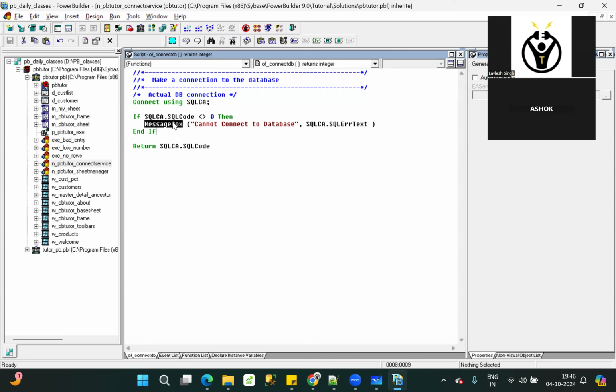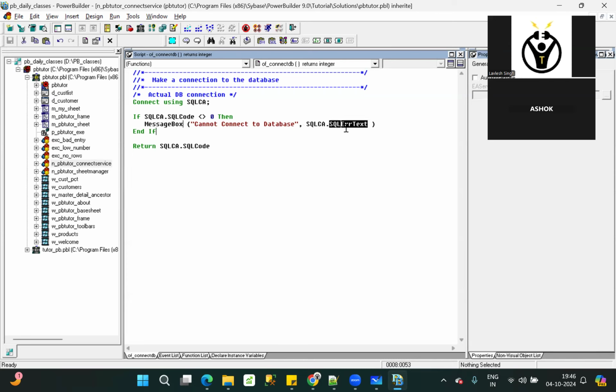We are printing here: cannot connect to the database. And again, we are giving the transaction object and SQL error text. It is one more property we use to track the vendor error, what type of error is coming if it is not connected with the database.